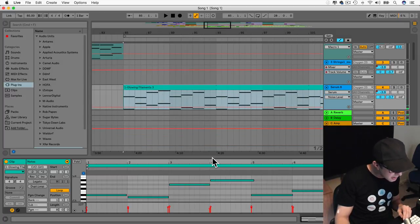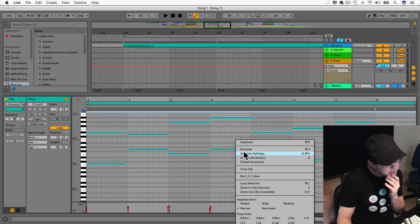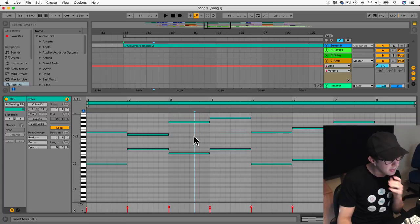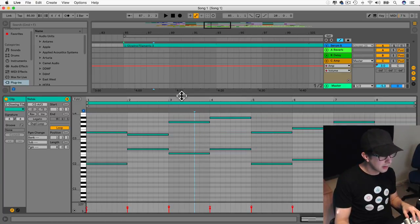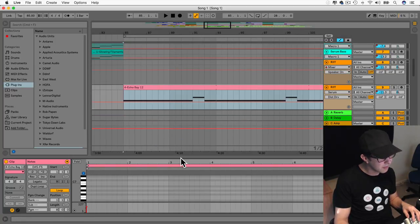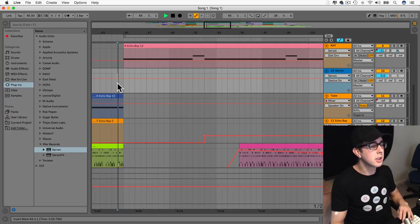Quantize this perfectly. It's a little bit sloppy, which can be fine, but for this section I think I want it perfect. Yeah, and I'll probably do the same with this. I think this is perfectly quantized. I don't know what I'm on about. Anyway, so here we go.